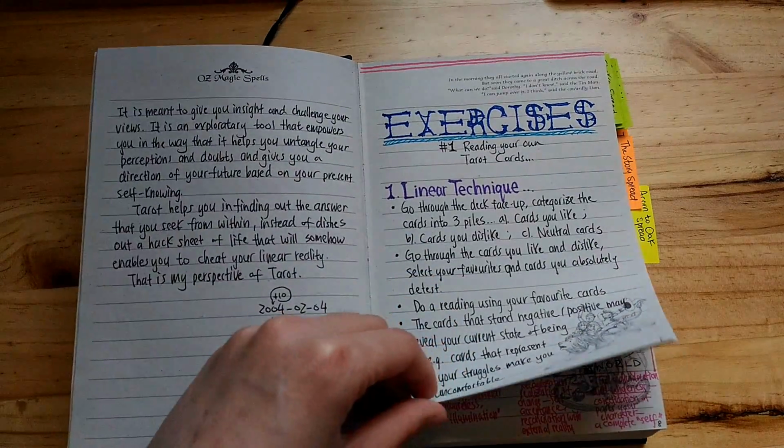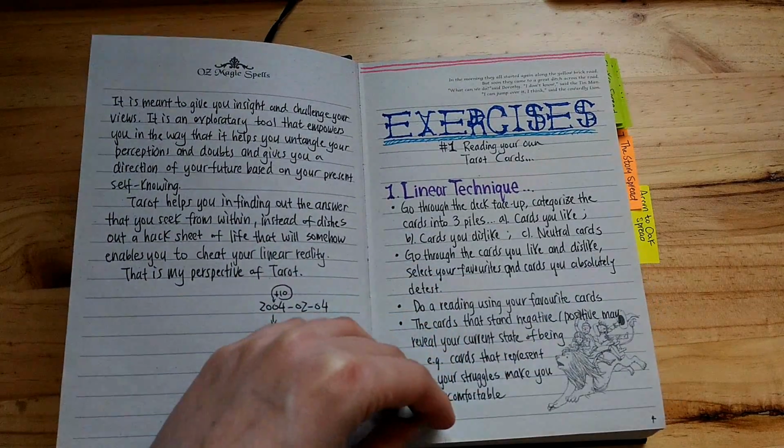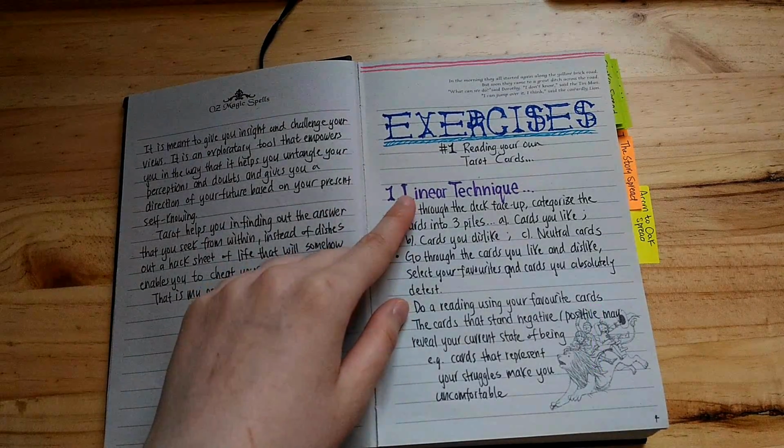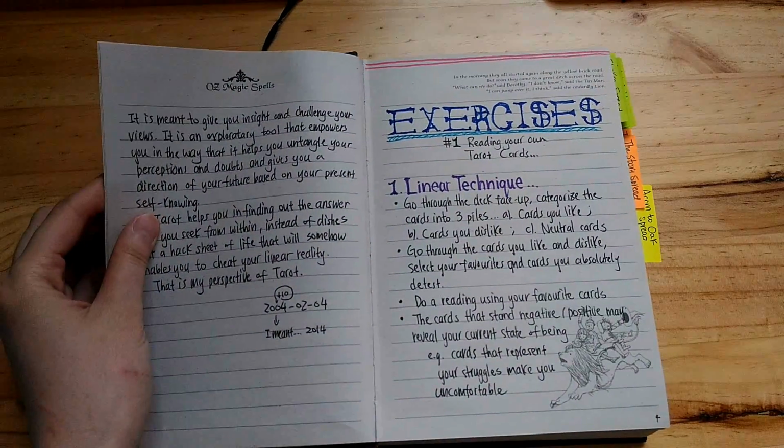Okay, and another thing you could do for your tarot journal is note down exercises that have really helped you, or note down exercises you would like to try. So the linear technique. I think I just gave it a really creative name.